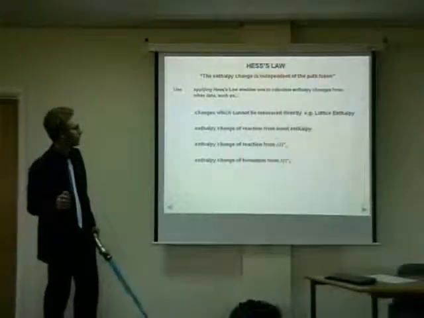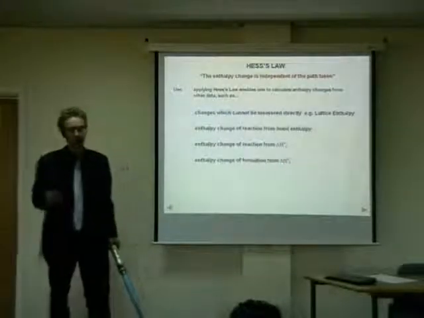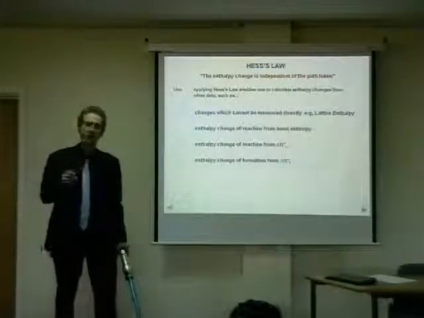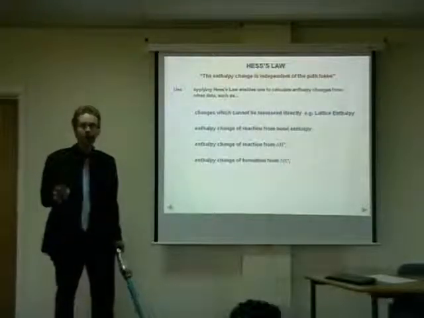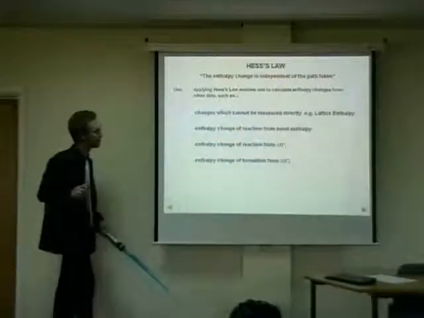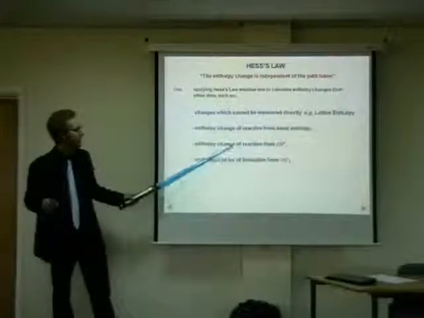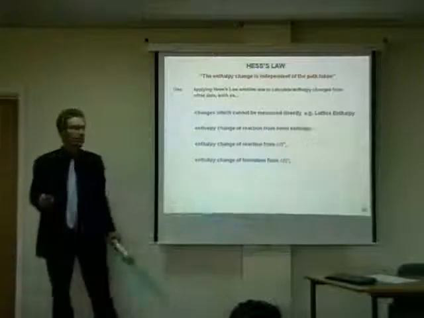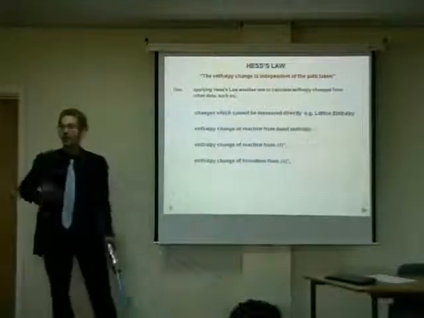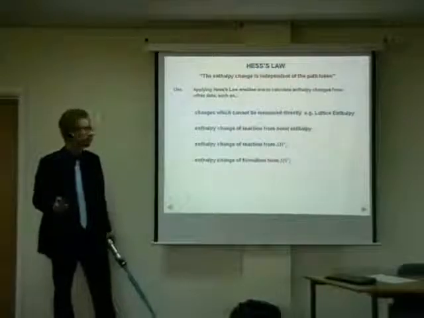So, if Hess's law states that the enthalpy change is independent of the route taken, it means we can work out an enthalpy change, okay, as a theoretical value from other given values. We're not going to worry about lattice enthalpy, that's module 4. So we can measure the enthalpy change of a reaction from bond enthalpy. We can measure the enthalpy change of a reaction from delta HC or delta HF. If we know these, we can work out the enthalpy change for another reaction that we don't know directly. Does that make sense? Yeah.